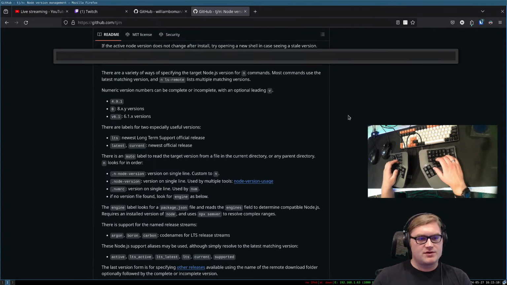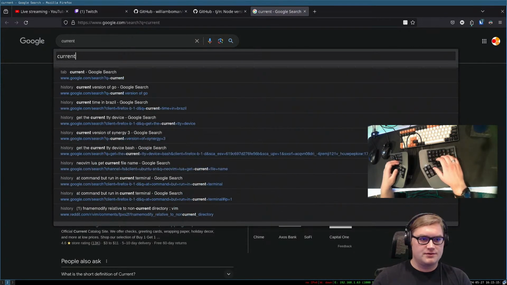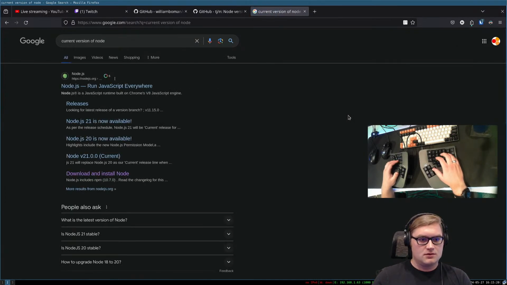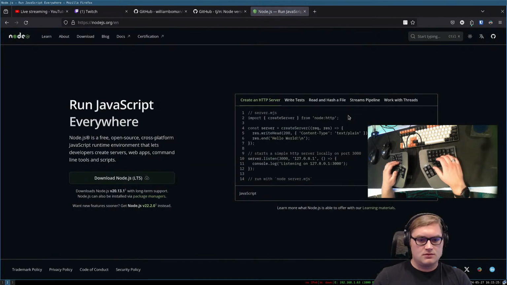What's the current version of Node? No. Current version of Node. It's 20, so it's 22.2.